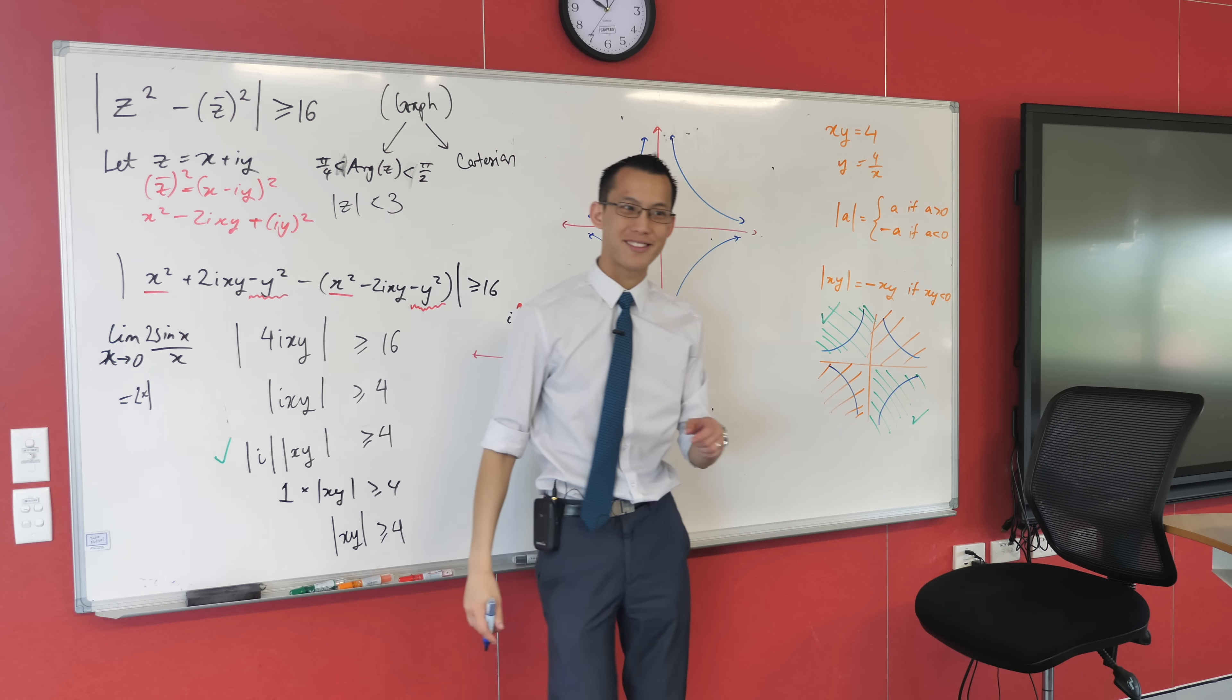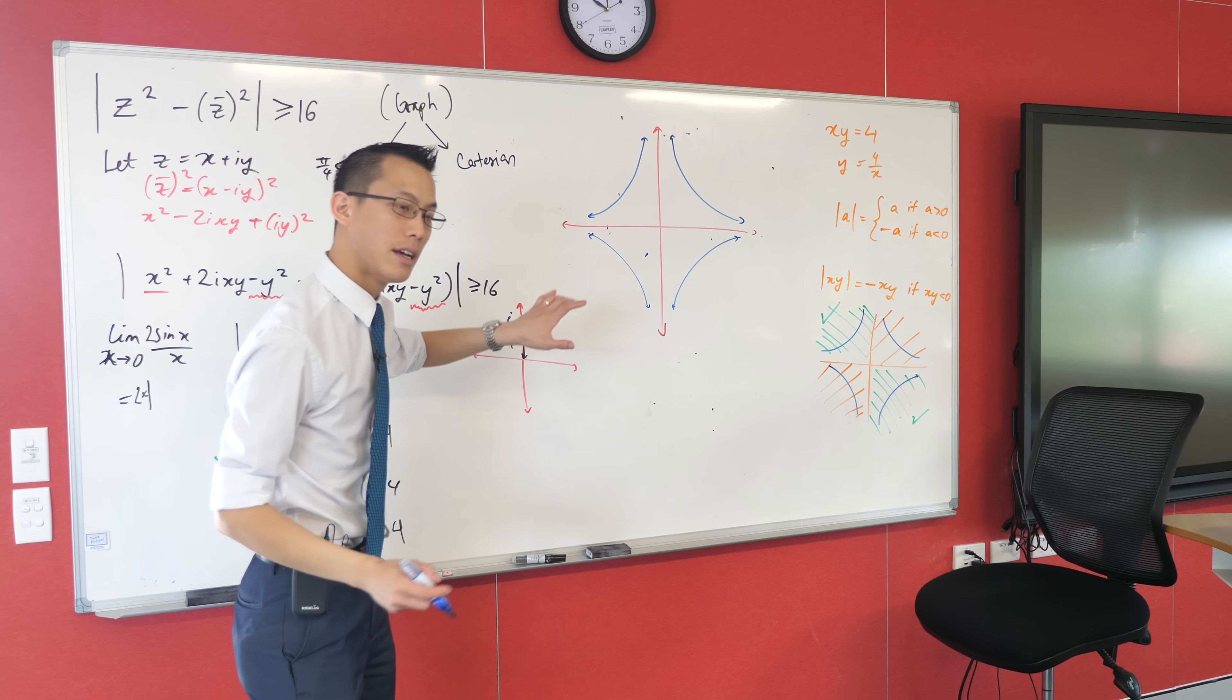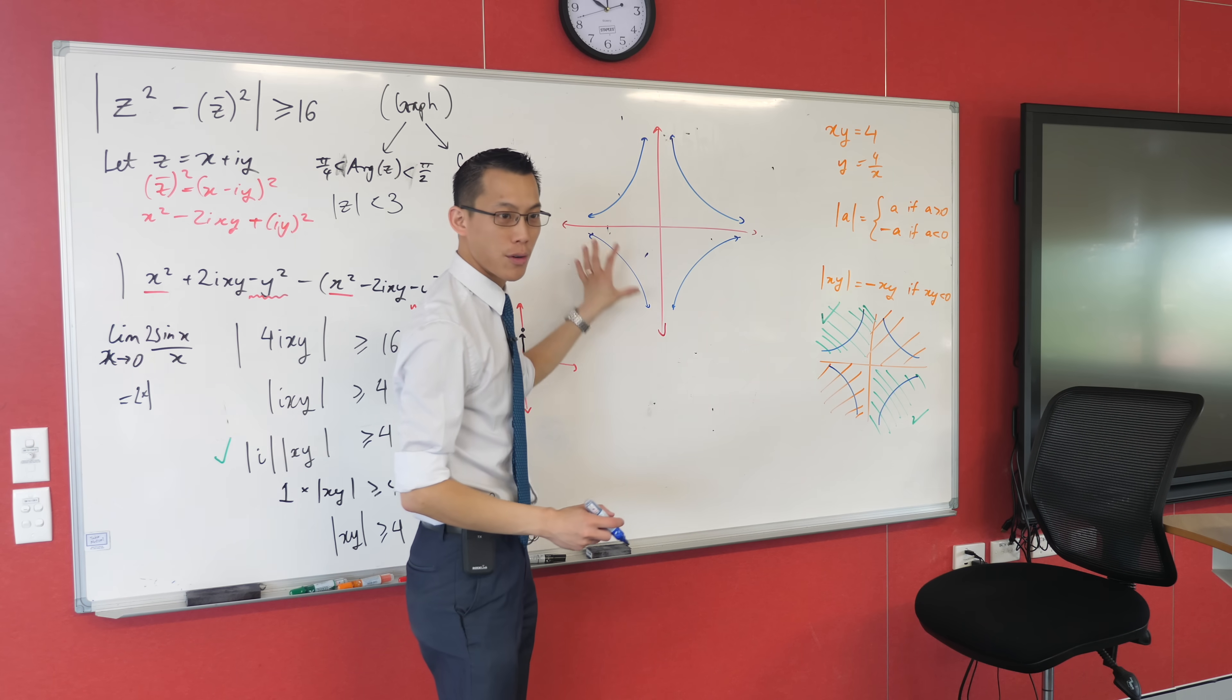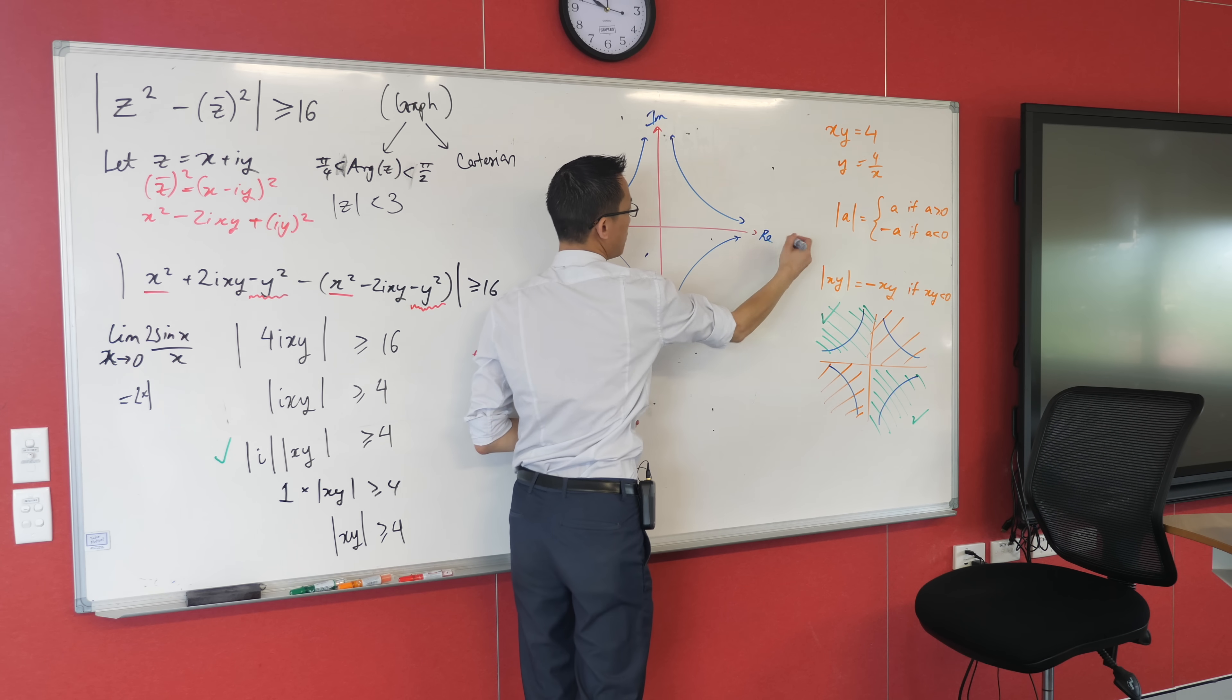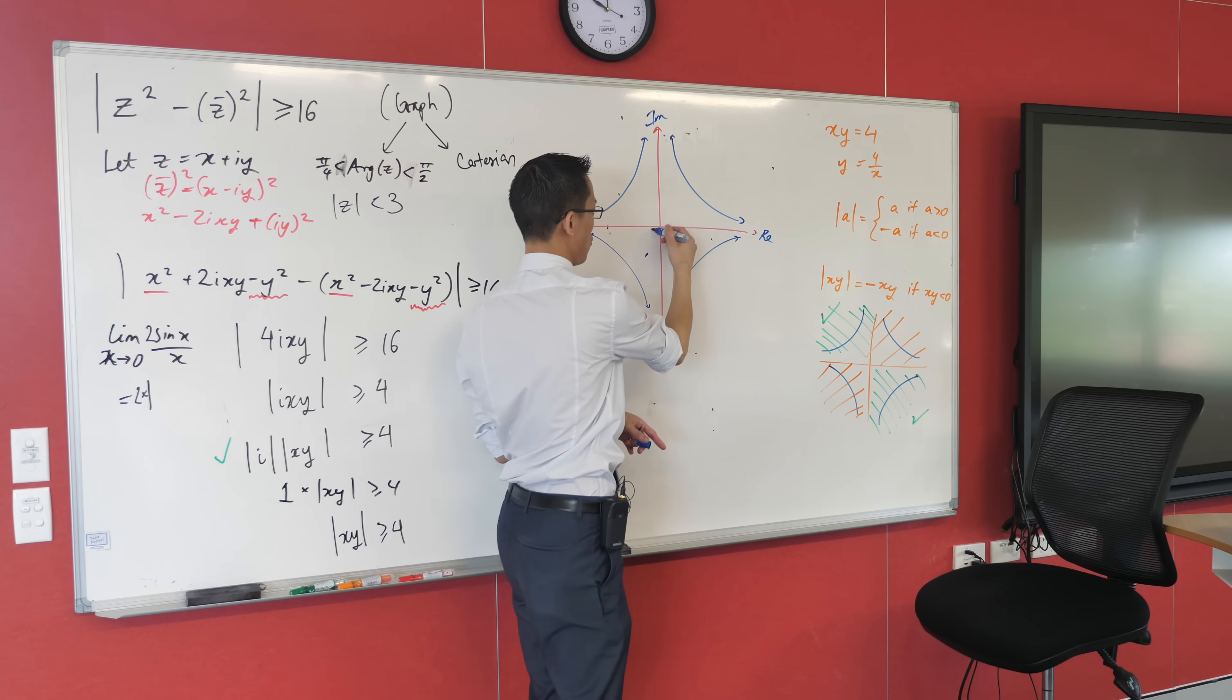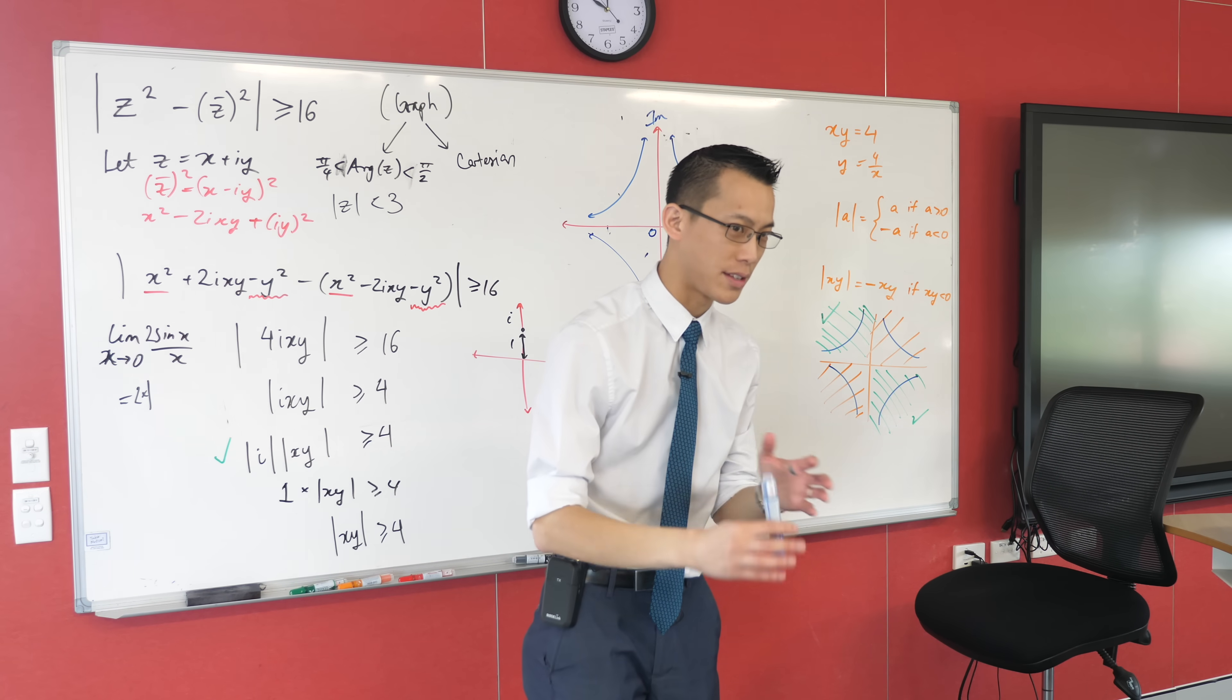Now, because our components of our branches of our graph, they do stretch off to infinity, this really divides up the entire plane. This is the imaginary axis, of course, and this is the real one. It divides it into, well, a whole lot of different zones. So you have to test all of your cases very carefully.